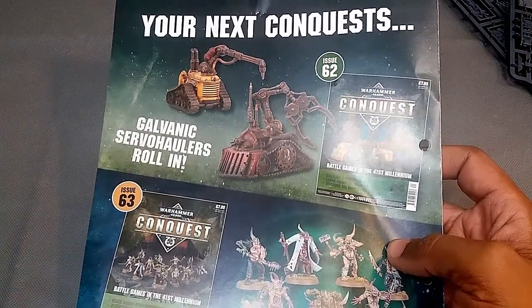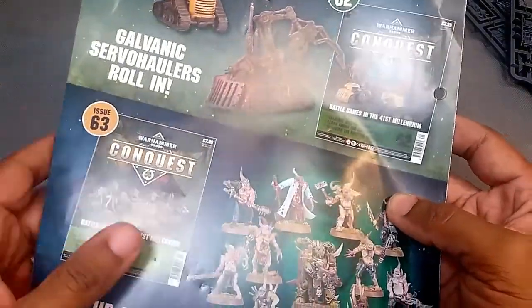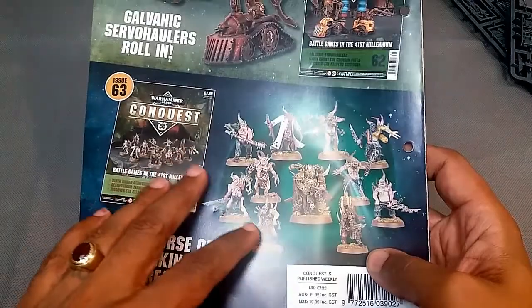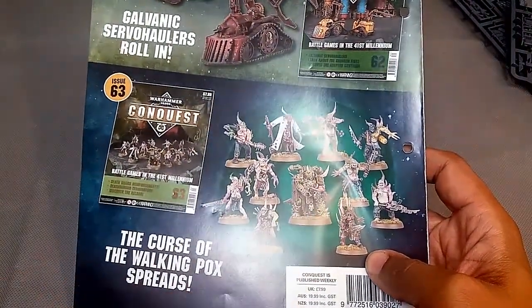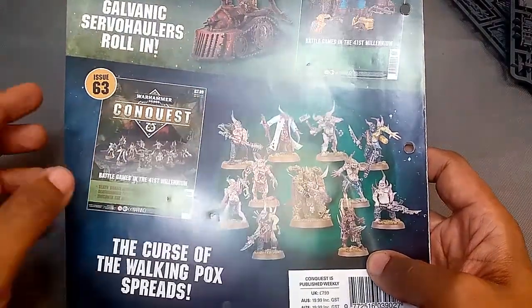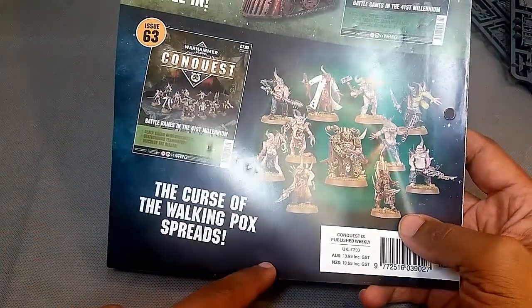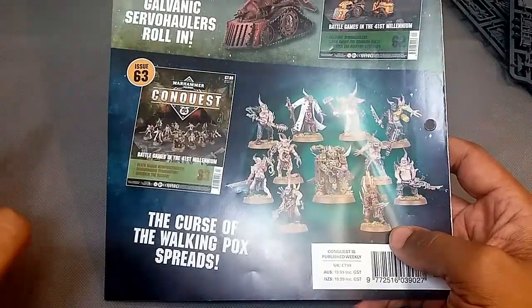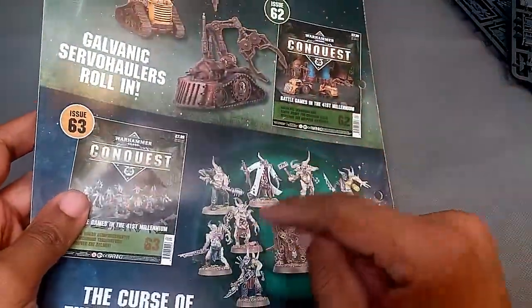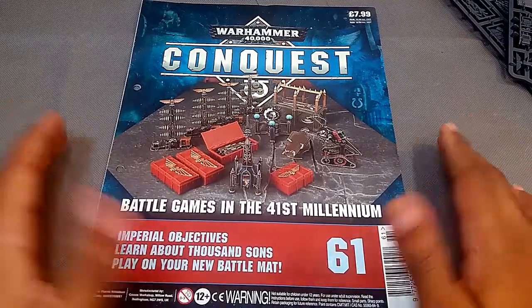We've got the Galvanic Servo Haulers, that's interesting, and we've got more Poxwalkers, and we just did a magazine with Poxwalkers, and these are exactly the same, and this time though they've changed out the Plague Champion there. I think that mission is for this, because it says the curse of the walking pox spreads. So it's probably for this magazine. It'd be interesting to see if this magazine has this issue, or if this issue has this mission. Well, that was strange. Let me put together models and we'll take a closer look.